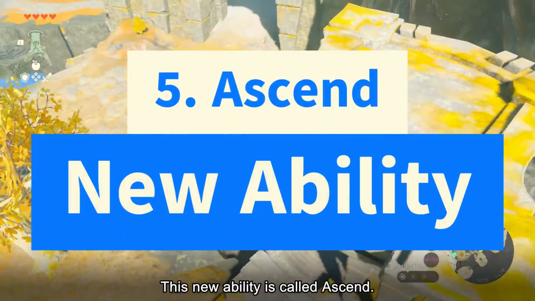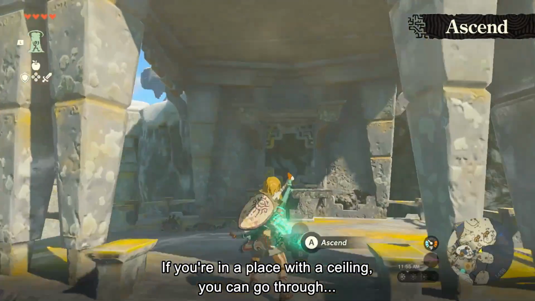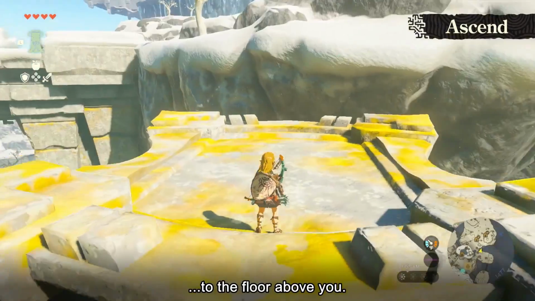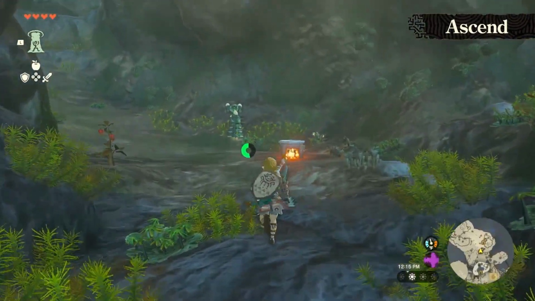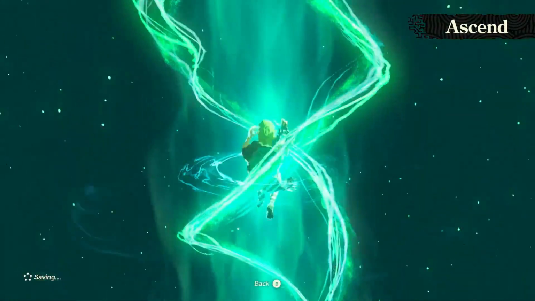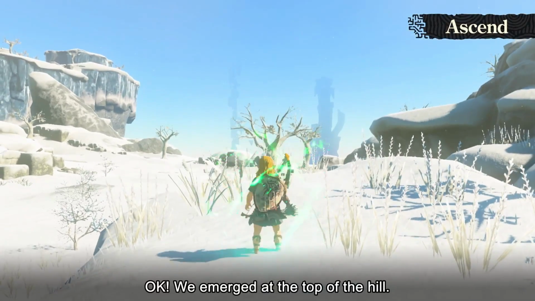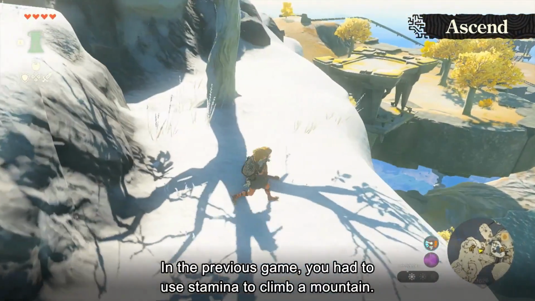Another new ability is Ascend, which is the one that was shown in the reveal gameplay trailer, which is used to pass through walls and ceilings. The limitation is that there basically has to be a ceiling above you to use this. This looks really cool and can be used to scale cliffs by going into caves below and using Ascend to pass through them. This is really cool because in Breath of the Wild you had to waste stamina to get up high, scale cliffs and mountains, and using this you can essentially cheat that altogether.